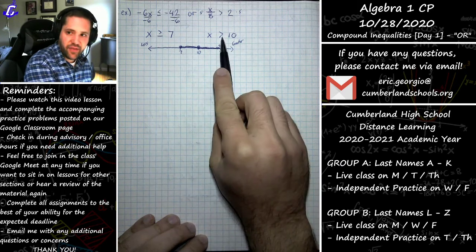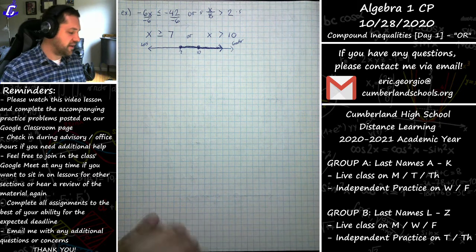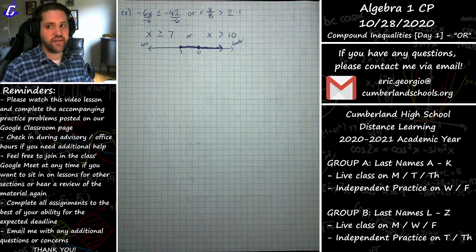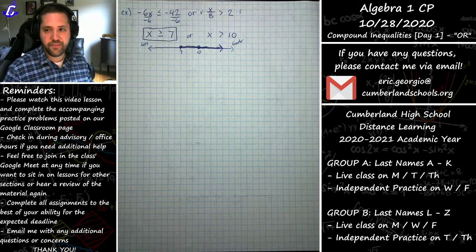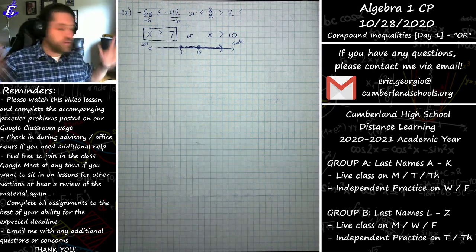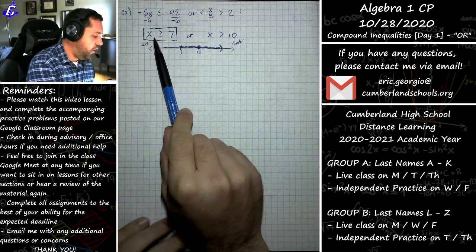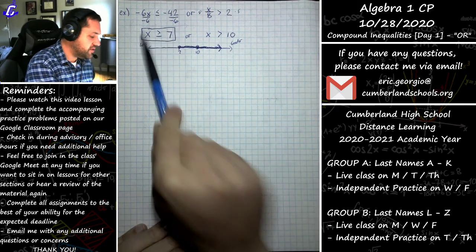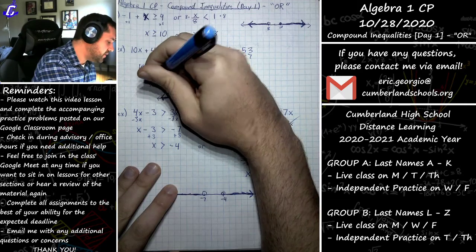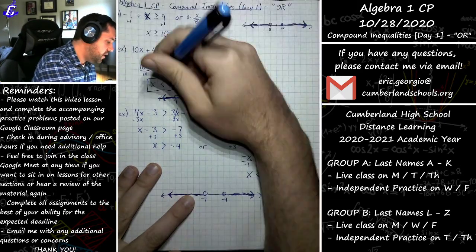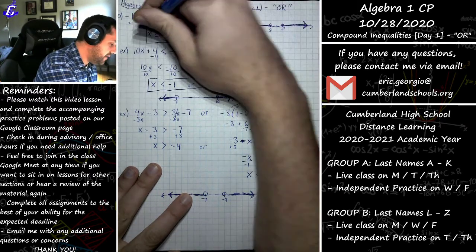This overlaps this. So our solution, yes, while technically x is greater than or equal to 7 or x is greater than 10, really only this one is reflected in the graph because this is just more inclusive than this. Does that make sense? So this kind of overrides this problem, and really our solution just boils down to this one. In the previous examples, our solution would definitely have to include both components because both components are reflected in the graph. Do you see that? Both components are reflected in the graph.